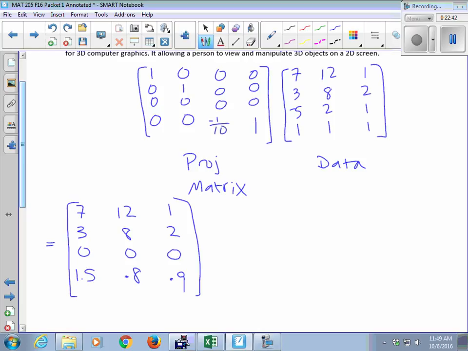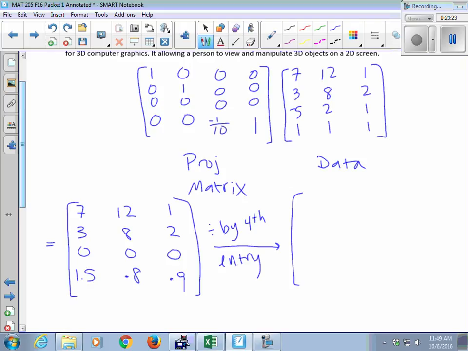So it doesn't quite help me because what I'm looking for is coordinates in the XY plane, right? I want two-dimensional coordinates. I started with 3D coordinates. I'm trying to project it into 2D space. So I now have 7, 3, and my third dimension is 0, but I have all these fourth dimension coordinates that are supposed to be 1s, right? They're just supposed to be placeholders of 1. So to make them 1s, I can just divide everything in that column by the last entry. So this is going to be divide by the fourth entry.